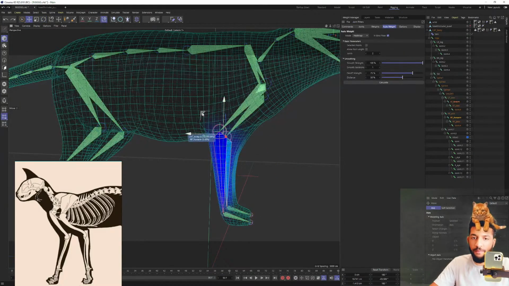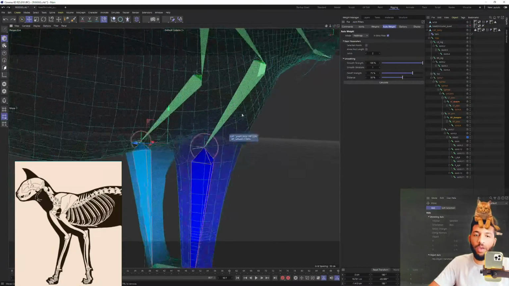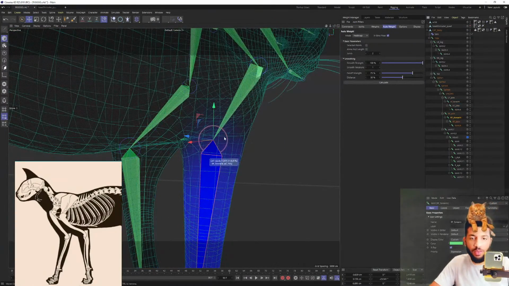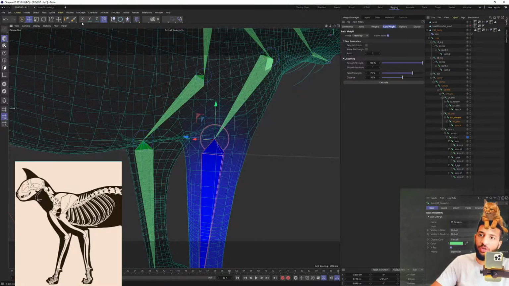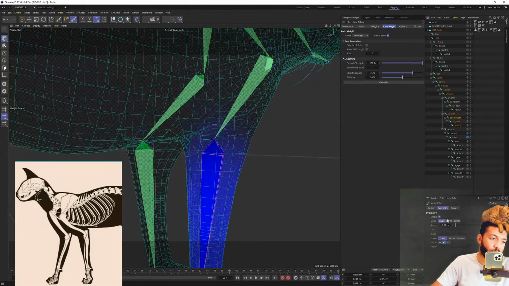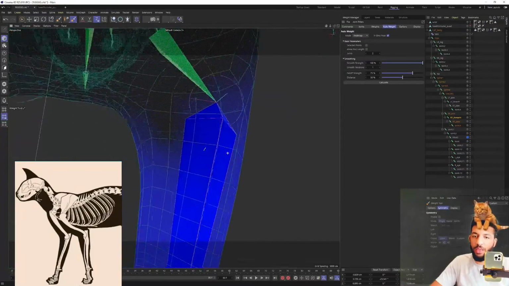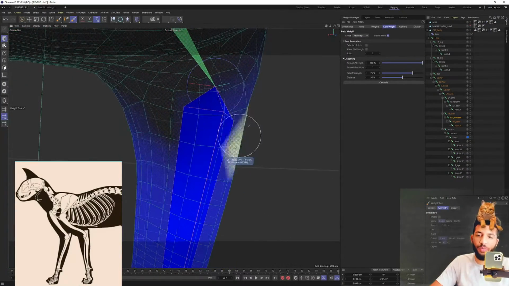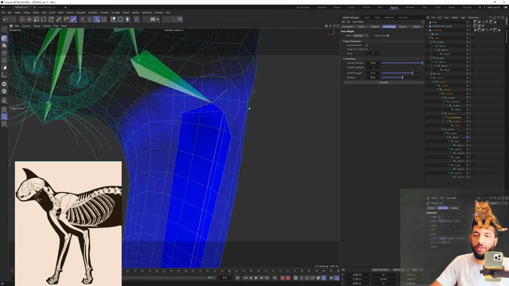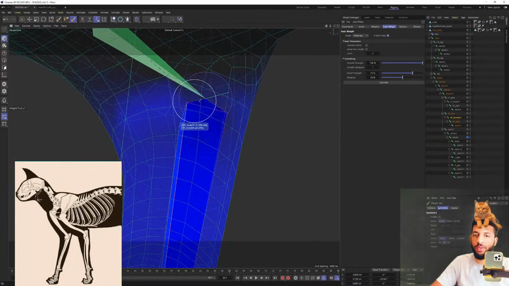A little bit. Okay, I think it's the forearm. So what I'm going to do is turn off symmetry for a second, and just on this arm here. Oh, I see it. Look at that. There's a little pixel in there that has no home. We're going to paint some influence in there so that they aren't being left behind.